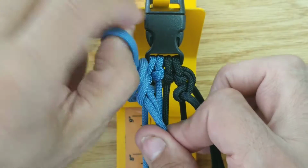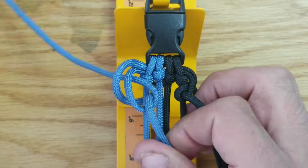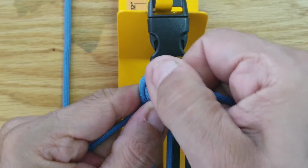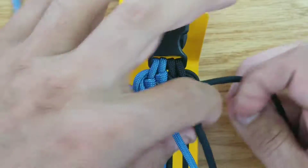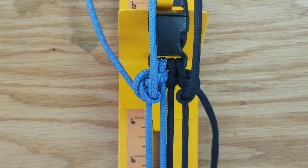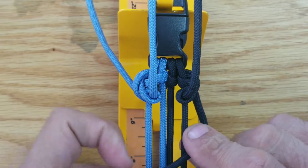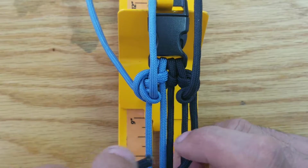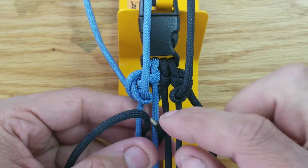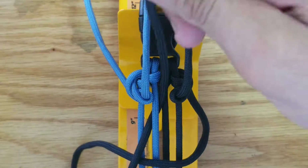And then tighten that one up as well. After that, the ones you have at the sides, you want to go over 3 from the right with the right side cord. You want to go down between 1 and 2, and then right back up through 3 and between 2 and 3. You want to take that and pull all the slack out.